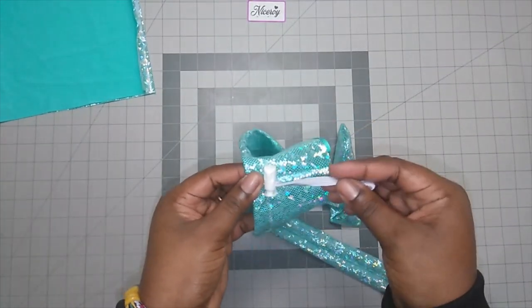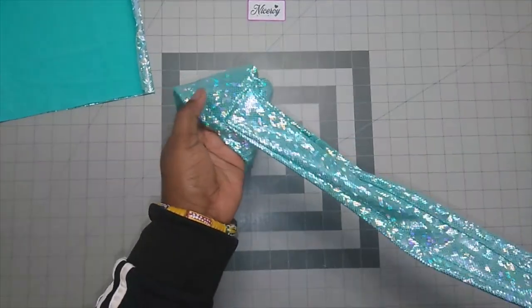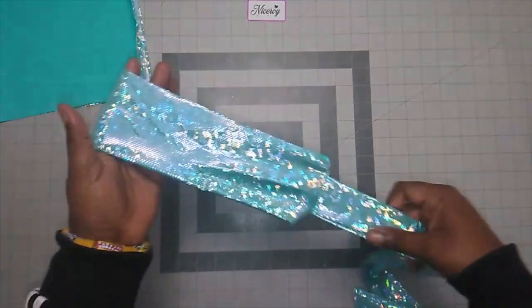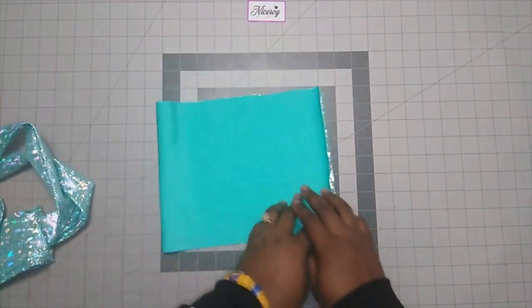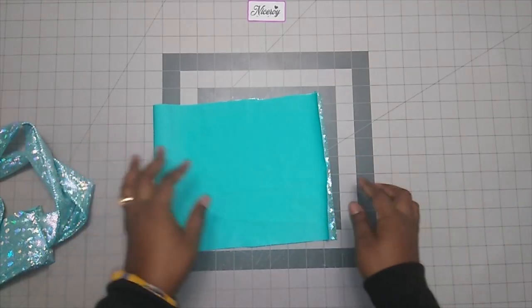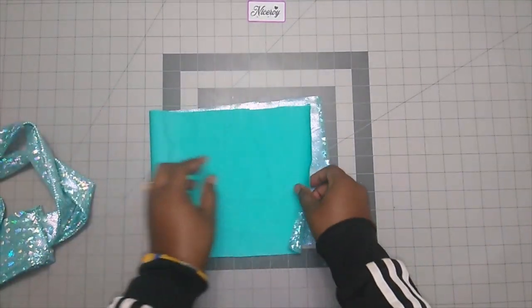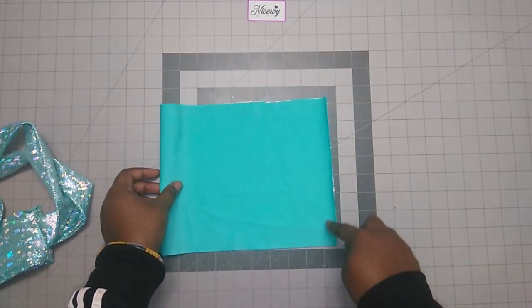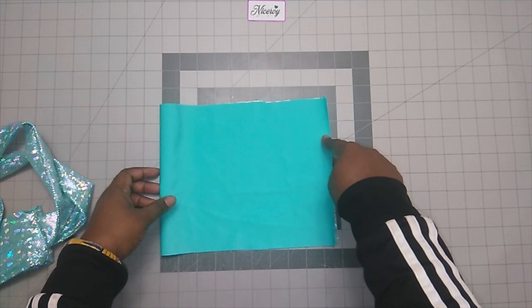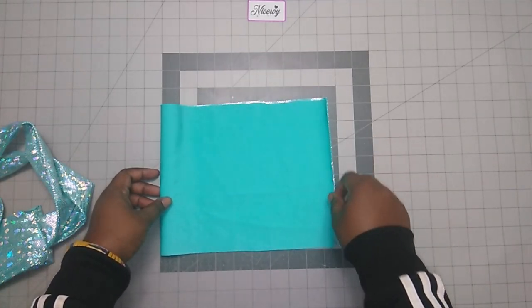So when you finish, this one will be on the inside and the straps will be on the outside. So let's put this one on the side for now and let's work on the main cap. What I'm going to do simply is to go to the serger and, putting right sides together, I'm going to stitch along this. You can use a zigzag stitch or the serger. I prefer the serger.